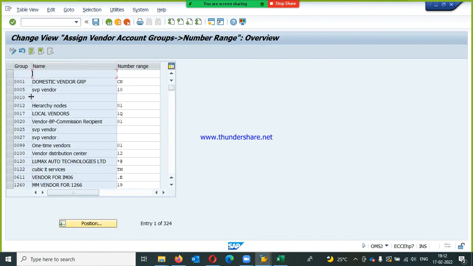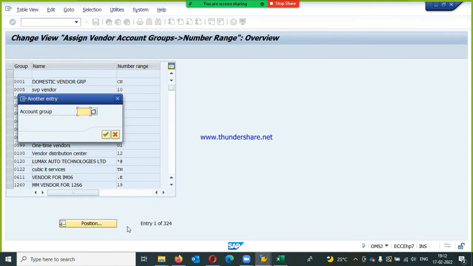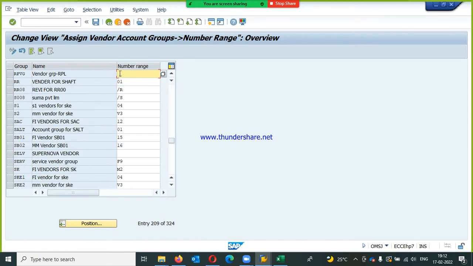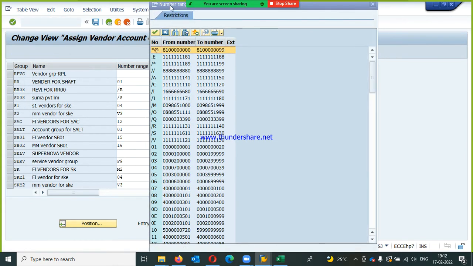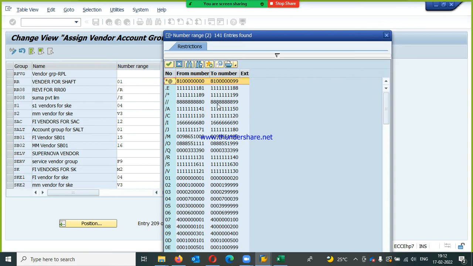So click on number range, position, and here my group is RPVG. Enter, and for number range, press F4 here. So many number ranges which are created by users. You can use any one of these.